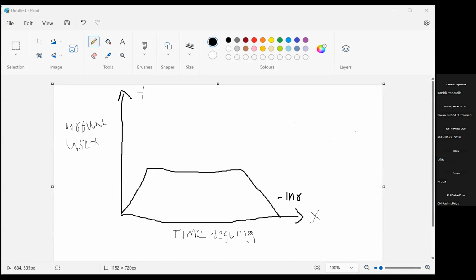Can you now draw a graph for spike test? Now draw another paint, open another instance of Paint. Type Windows R and type MS Paint, Microsoft Paint.